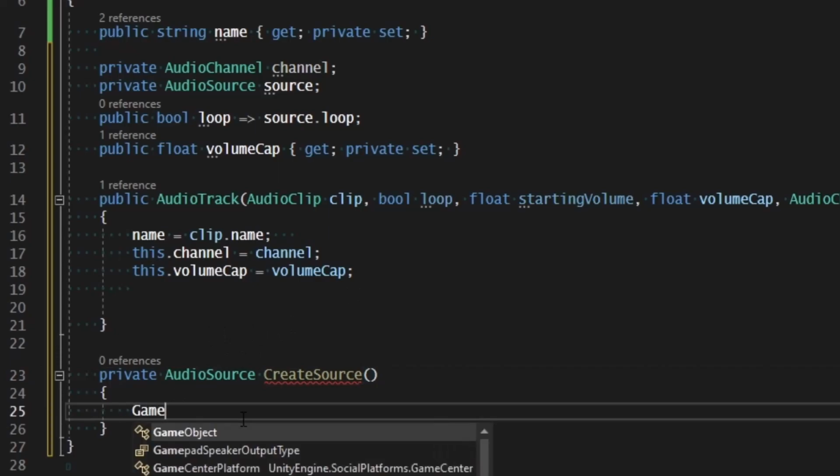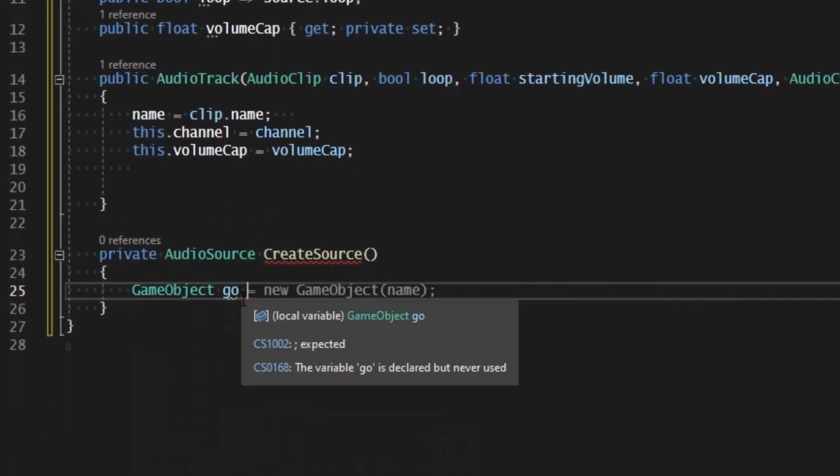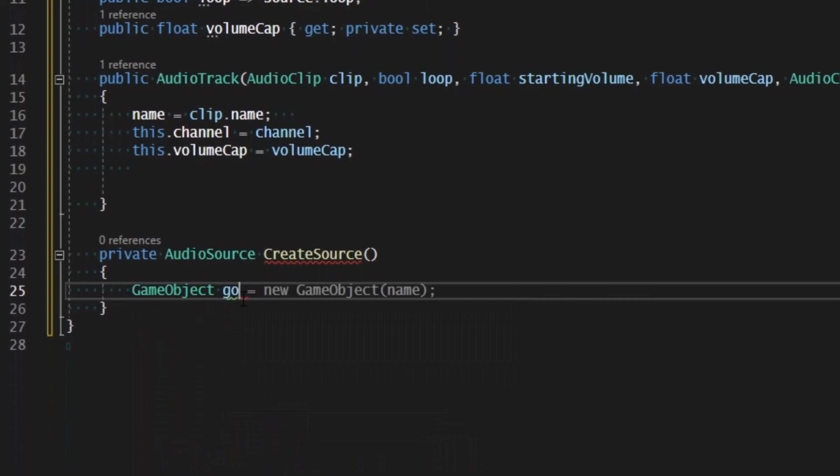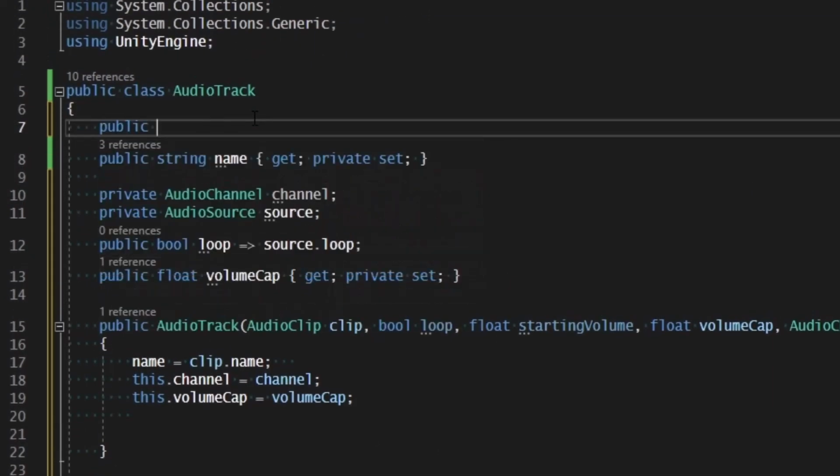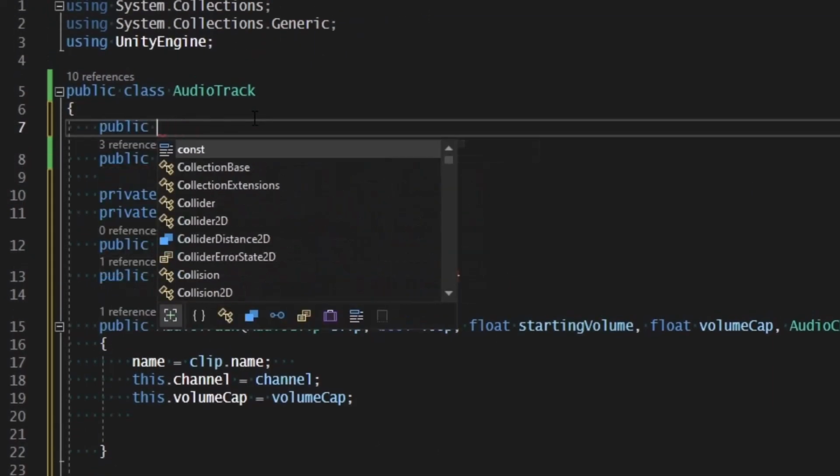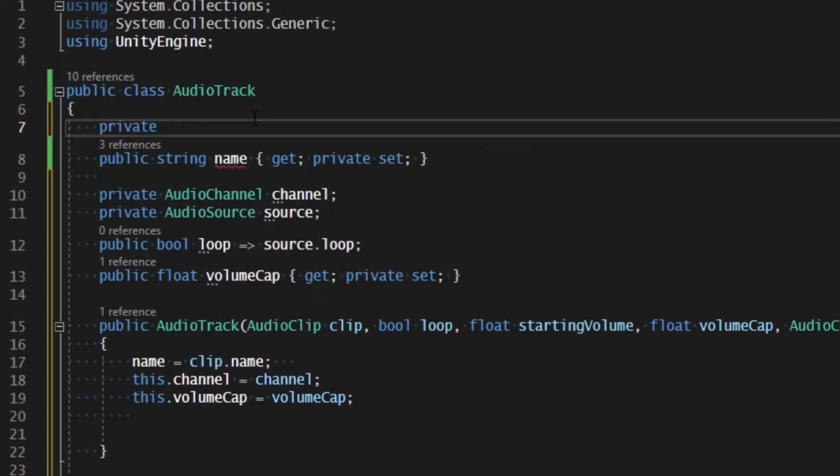So let's start by creating the game object. We'll call it geo and make that a new game object, and we're going to name it under a particular format. So again, public constant. Why am I making that public? Private. Make things private by default. Good isolation. So private constant string for the track name format.